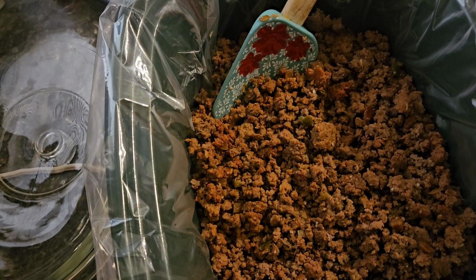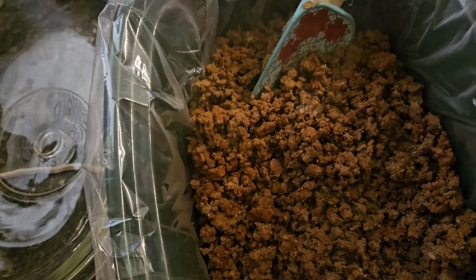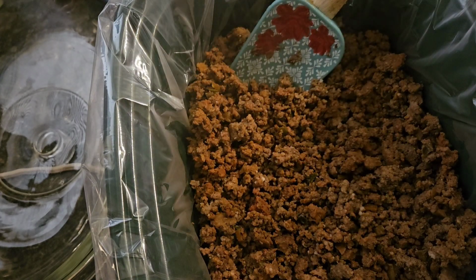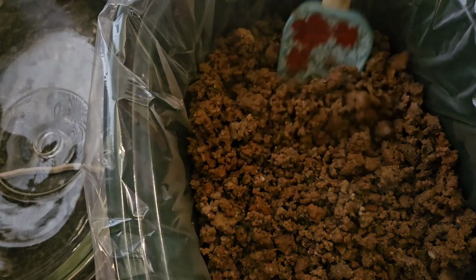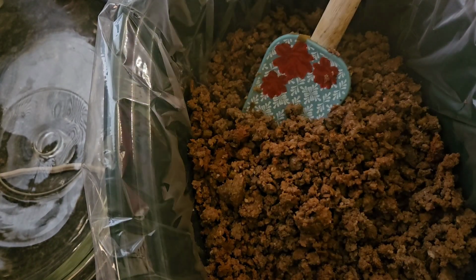All right, guys, I got you set up above the pot so you can see what's going on here. This is just some beef that I cooked up. You see it's still smoking, so it's still hot. I put some minced garlic, some onion and bell pepper in there. Can't really see the onions and bell peppers like that, but they're in there. They just cooked down with the ground beef.